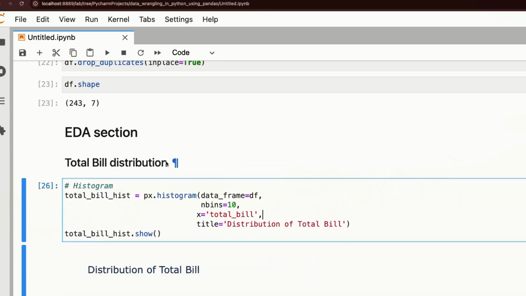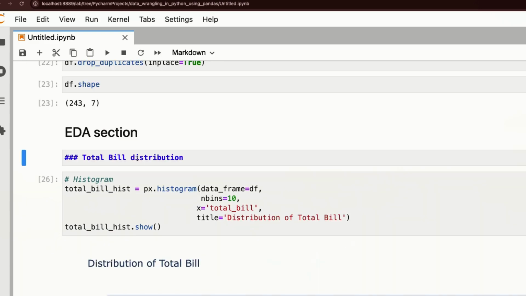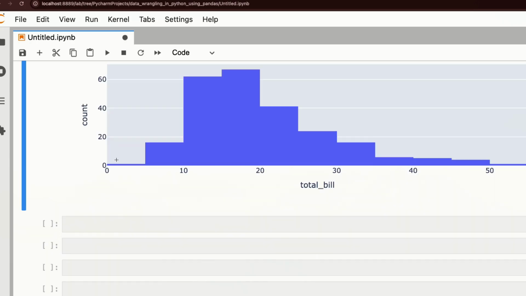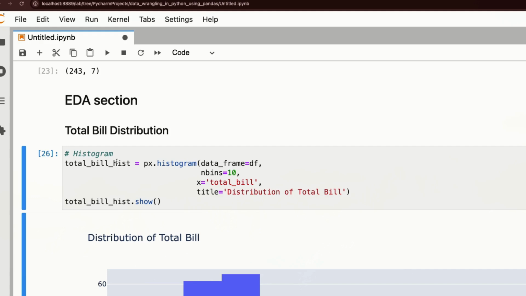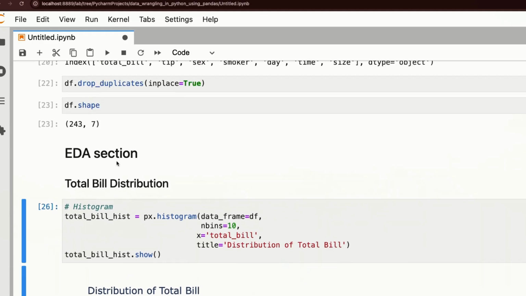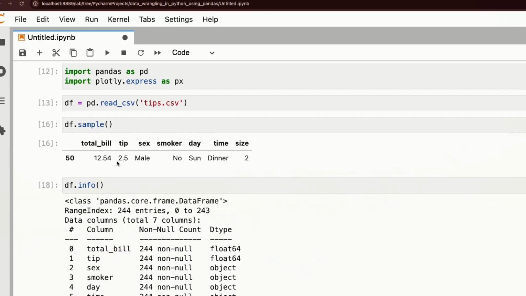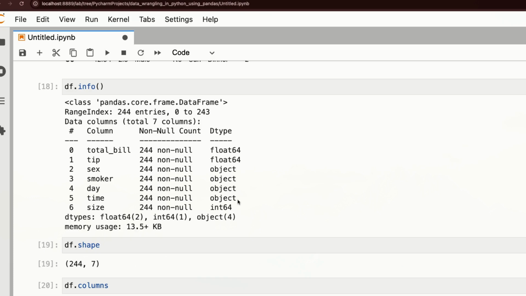So we are still on total bill distribution. Sorry, let me change this to a big D, because the rest were in capital. Now we can decide to look at the total bill across different categorical locations. Most times when you see objects, they could be categorical in nature, but when this is objects, it's a string, or it's supposed to be a string. Now you want to know how many unique values there are. So we could also do that.